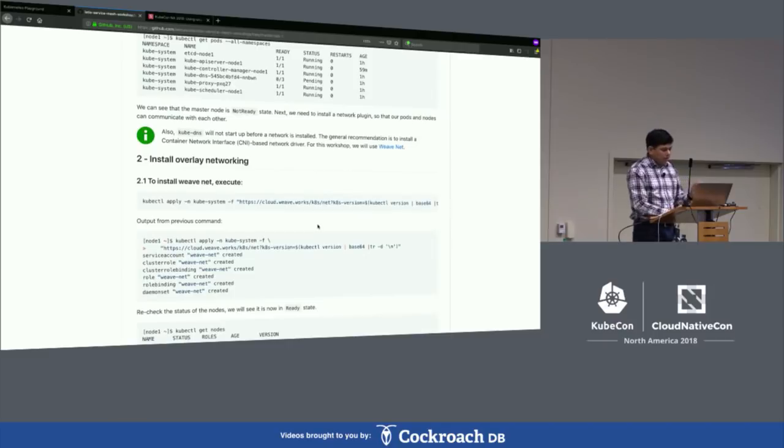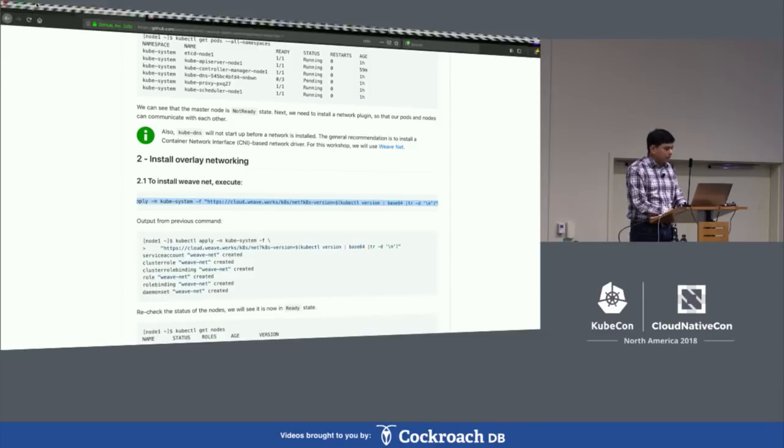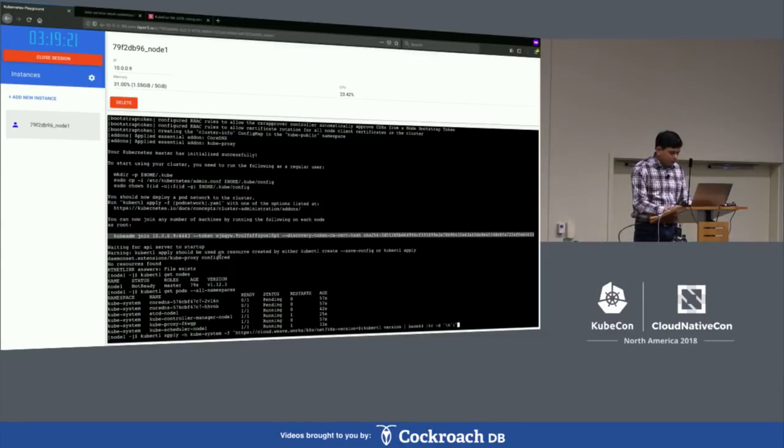Now, the next crucial thing is we have to deploy an overlay network. For this workshop, we are going with Weave Net because it's an easy option. You are free to use anything else, but for this workshop we'll stick with Weave. Here's a command for deploying Weave in a single command. If you look through it, you'll see that it has some interpolations which get the Kubernetes version and accordingly deploy the right version of Weave for that Kubernetes. So I'm just going to paste it.